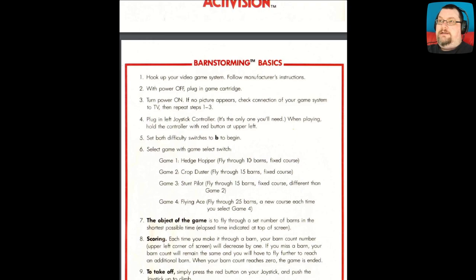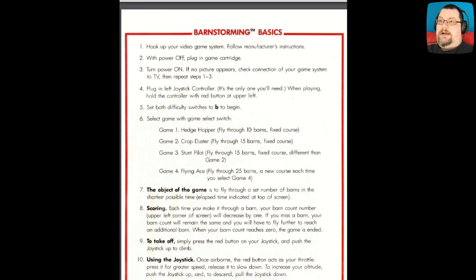Barnstorming basics. That's just how to start the game up. And then select the game with the game select switch. Game 1, Hedge Hopper, fly through 10 barns on a fixed course. Game 2 is Crop Duster, fly through 15 barns on a fixed course. Game 3 is Stunt Pilot, fly through 15 barns on a fixed course that is different from Game 2. And Game 4 is Flying Ace, where you fly through 25 barns, which is randomly generated each time you select it.